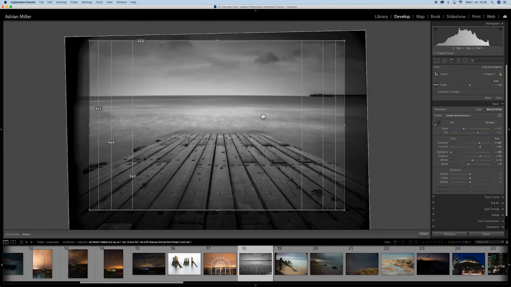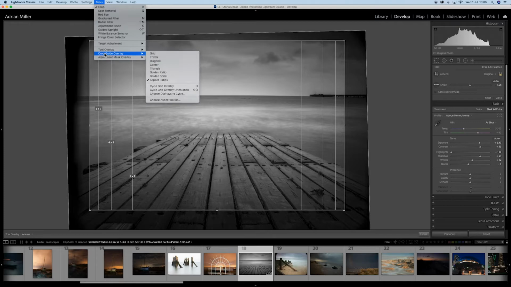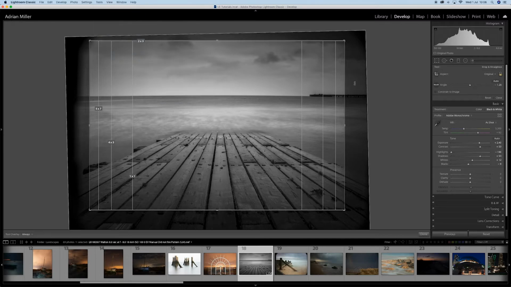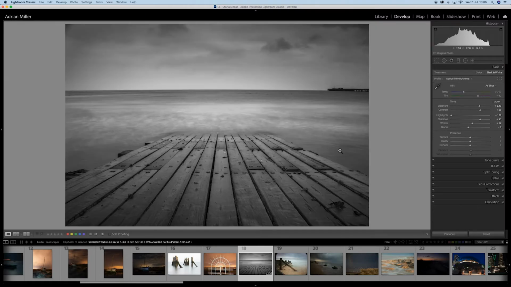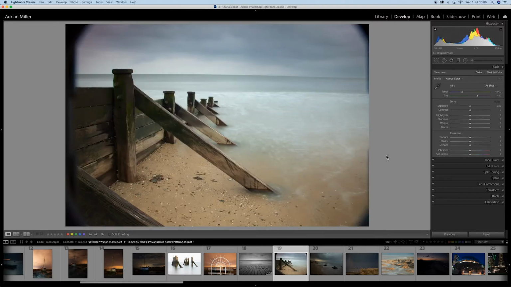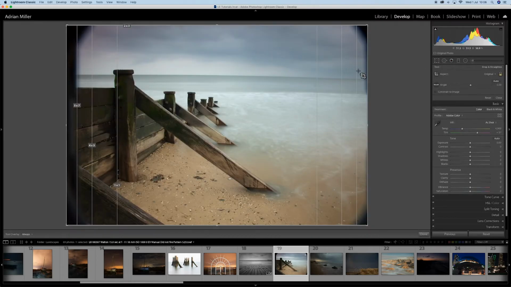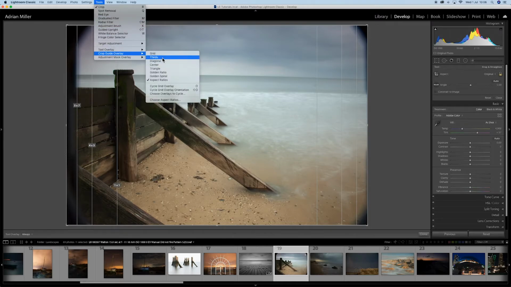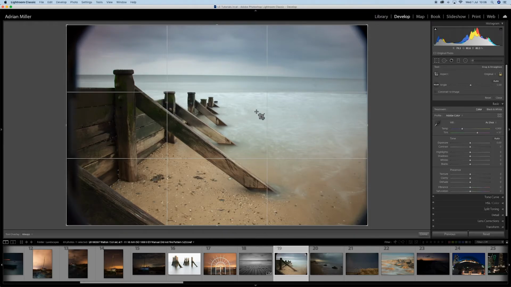And now whilst you're cycling through, pressing the O key, when you get to your crop overlay, it's remembered that you've added the one-on-one there. And if you just want the crop overlay aspect ratios, then it's now selected here. And that will stay selected even when you press enter and go to another image. Press the crop overlay here. Now I keep mine on the rule of thirds by default. Again, you can just press the O key to cycle through them.